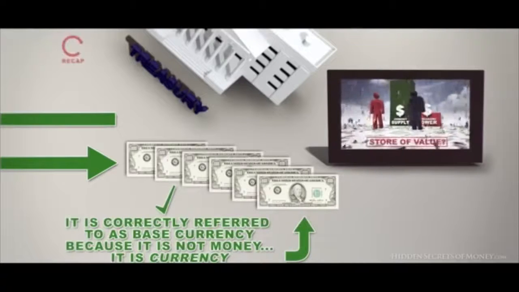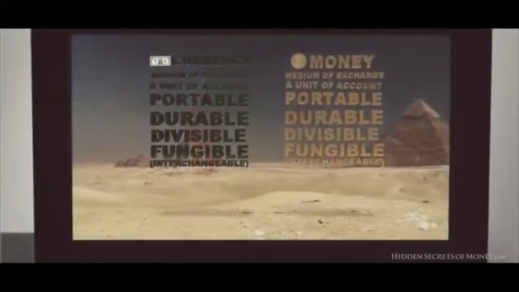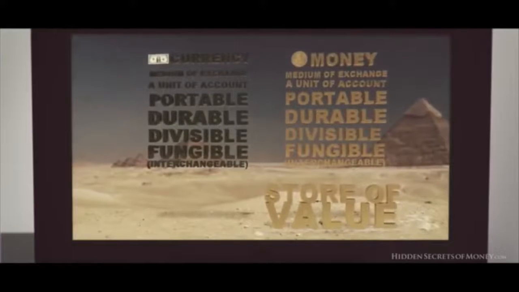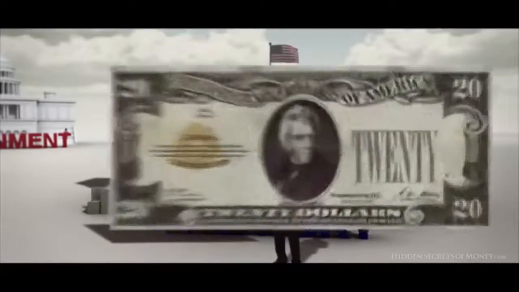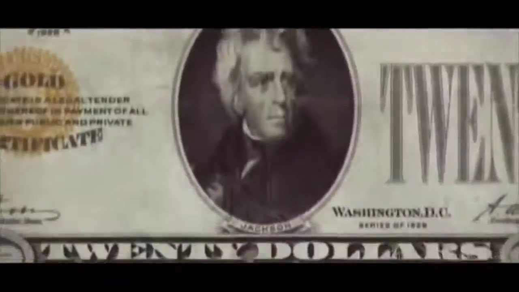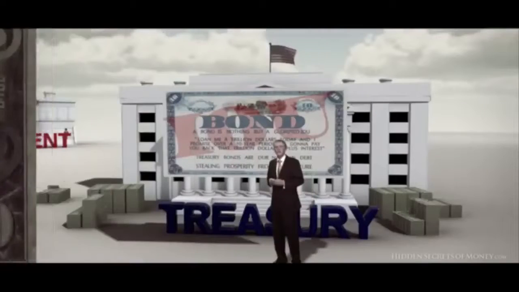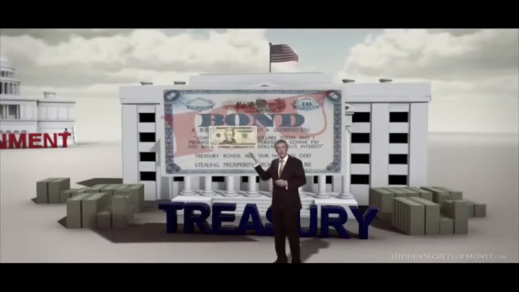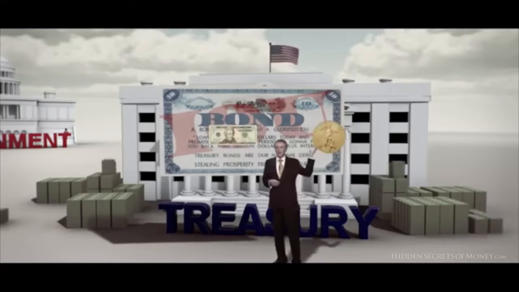It is currency, and as we've learned, there is a big difference. Money has to be a store of value and maintain its purchasing power over long periods of time. We learned in episode 1 that earlier in our history, our paper currency was just a claim check. It was a representation for real money of intrinsic value, the gold and silver that was held on deposit at the Treasury. You could walk into any bank and slap your currency, like say a $20 bill, on the counter and redeem it for real money, a $20 gold piece.